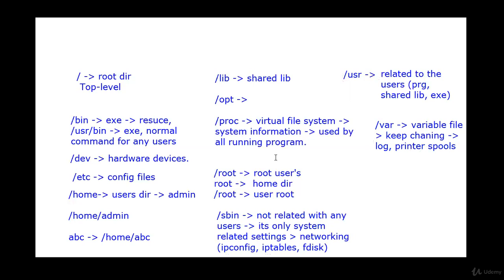So what we have learned is the Linux directory structure. We have covered the root, /bin, /usr/bin, /dev, /etc, /home, /lib, /opt, /proc, /root, /sbin, /usr, and /var. These are the most important directories in the Linux operating system. We are going to interact with all these directories when we work with further Linux configurations. Thank you so much.